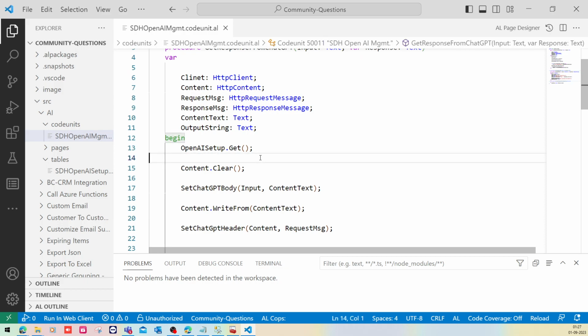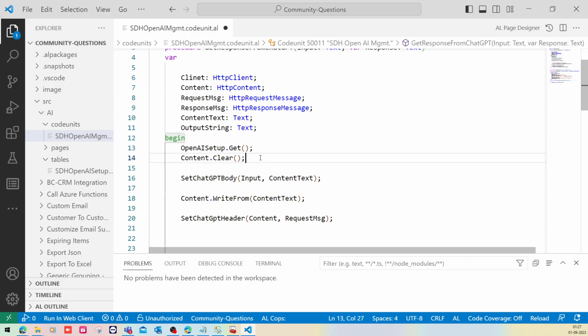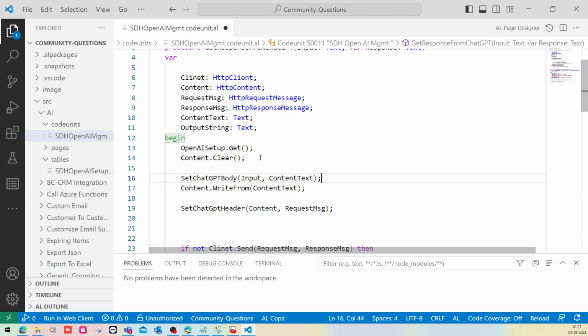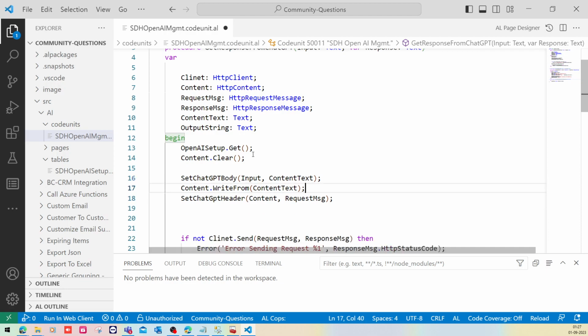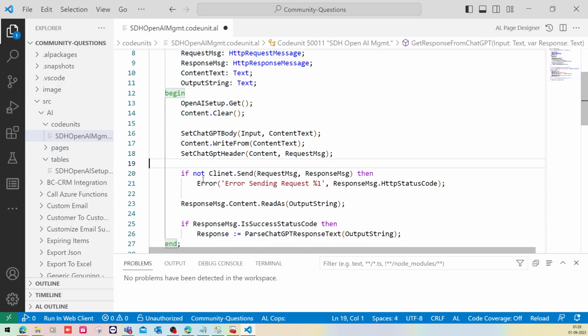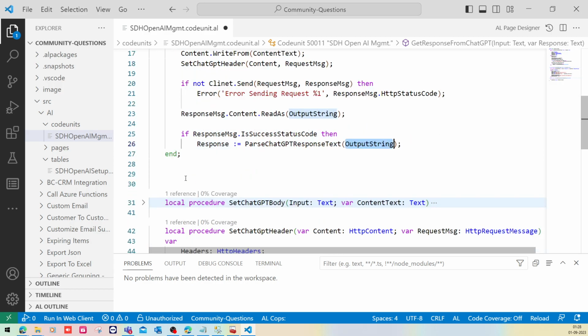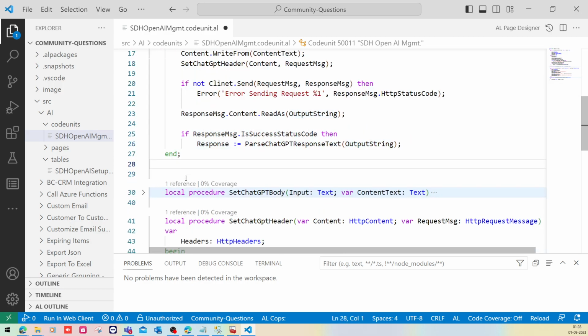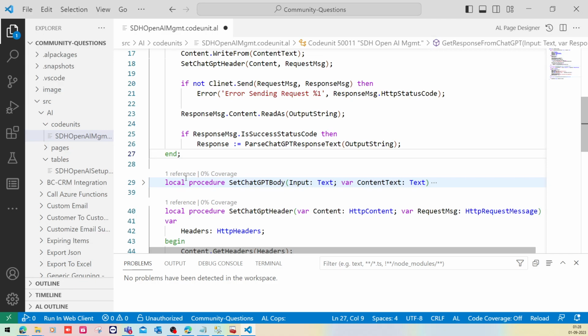So our main method looks a little bit cleaner at this point. And then this is the call, and if the call happens, it reads out the string, and if the response message has the success code, then it passes it to the output string, which gets the response. So from anywhere, if I call this, it will do the bit that I need.